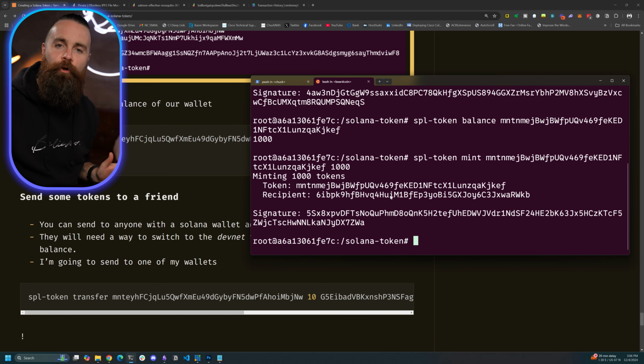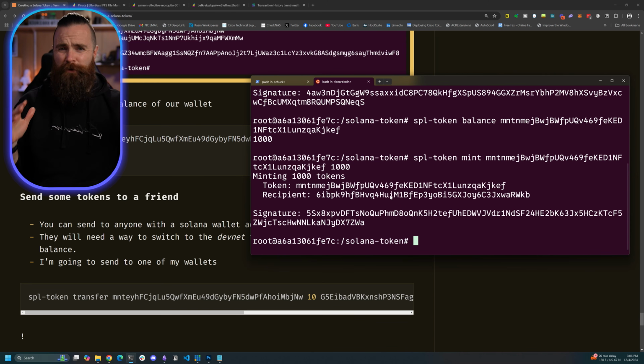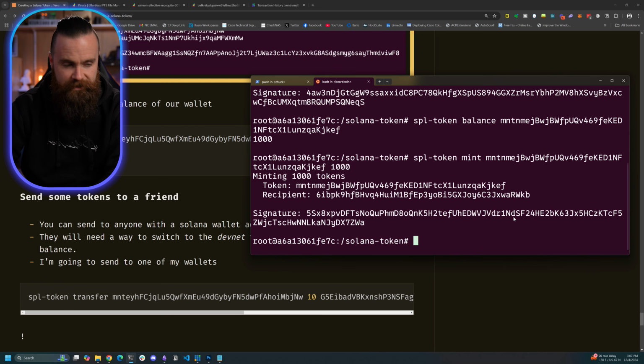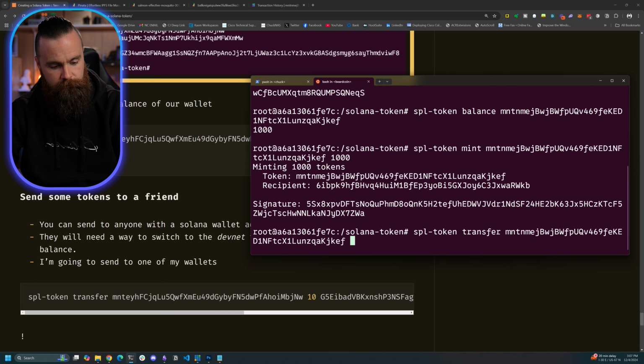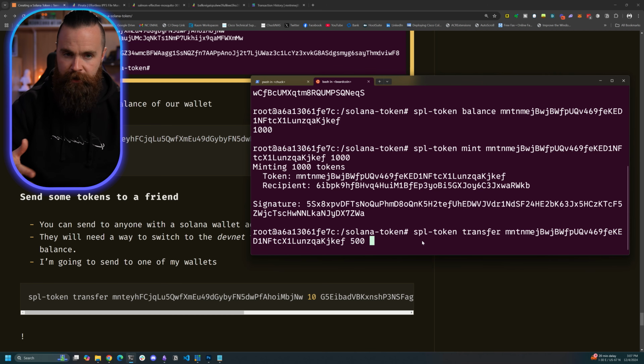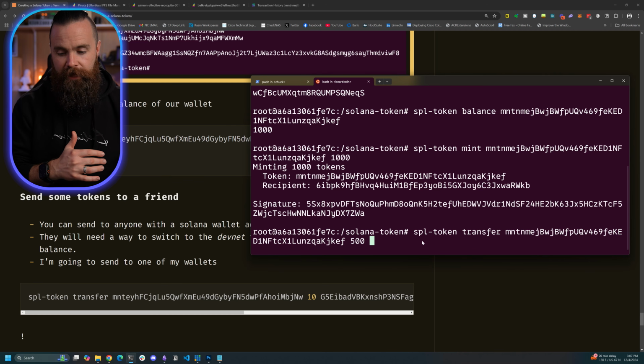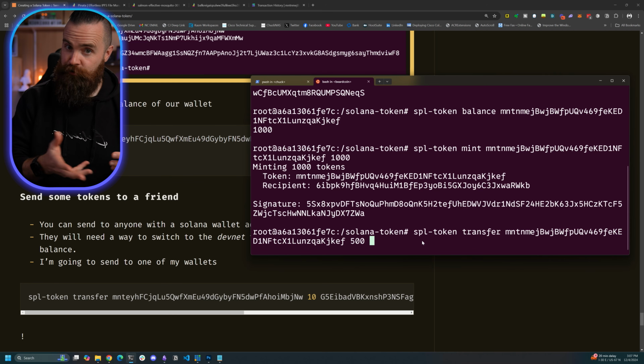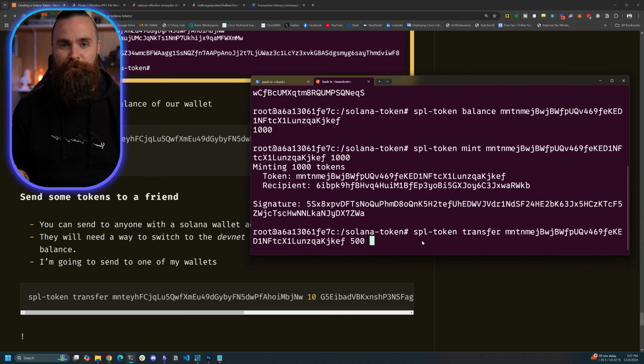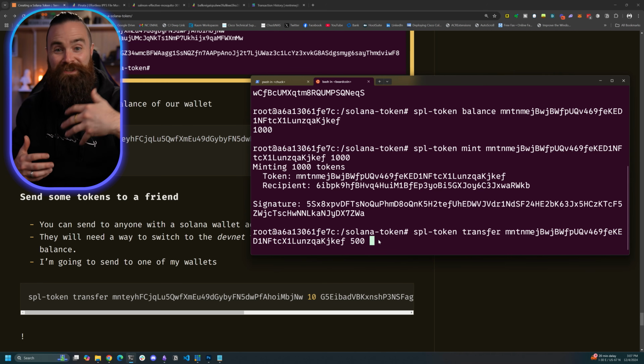So you made your own cryptocurrency, you gotta share it, right? Anyone with a Solana wallet address can receive your token, even if it's on the devnet. Check this out. We'll use the command SPL-token transfer, and we're gonna put in our mint address once more, and we'll transfer 500, big money. Keeping in mind, every time you transfer any kind of token on the Solana blockchain, it does end up costing you SOL. Because we're on devnet, doesn't matter, it's free, we got plenty of SOL. And then at the end, we'll put in the target address, the one we're sending to, the receiver.